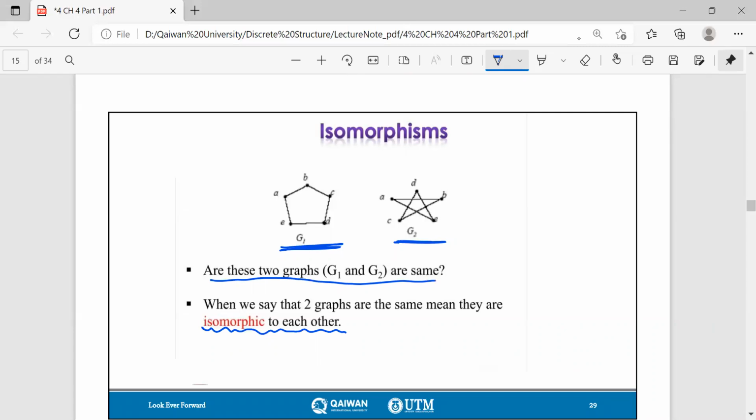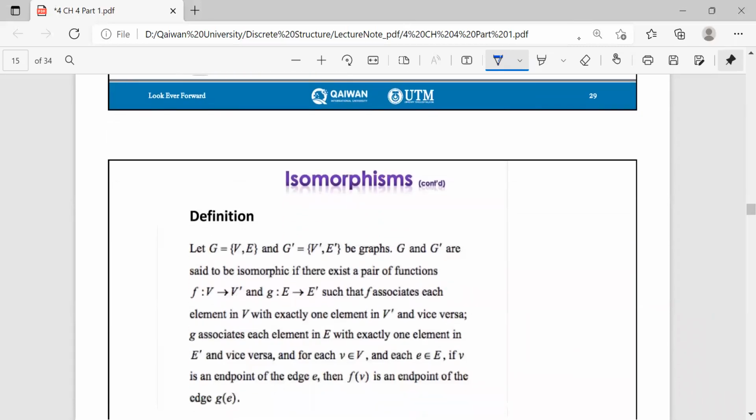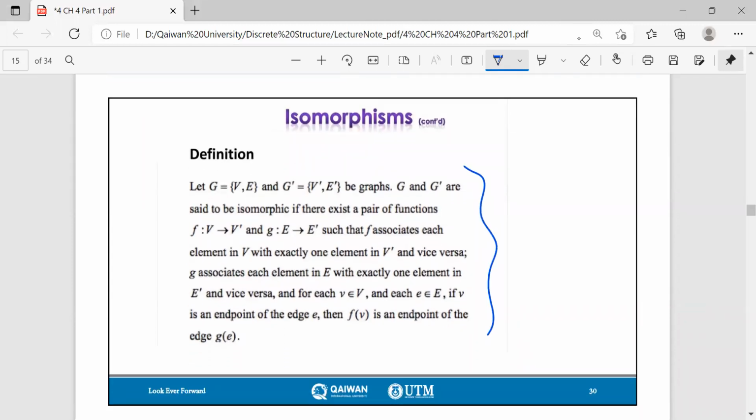Okay. Now we talk about isomorphic graphs. This is the definition of isomorphic graphs. We say let G be V and E, and G prime be V prime and E prime. Here we have two graphs. At the beginning of the chapter, we said a graph consists of two sets, which are vertices and edges.